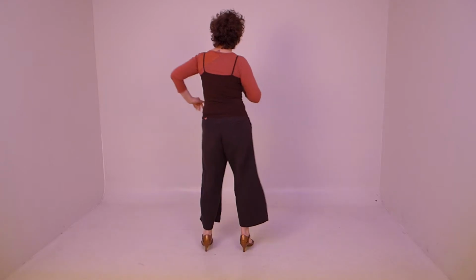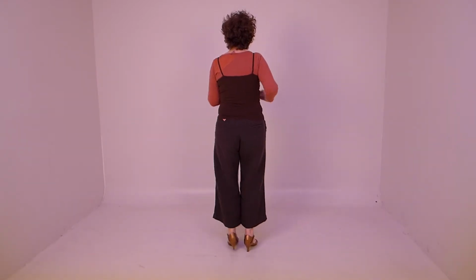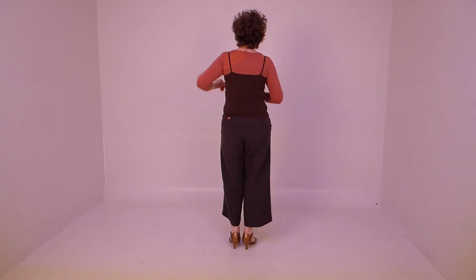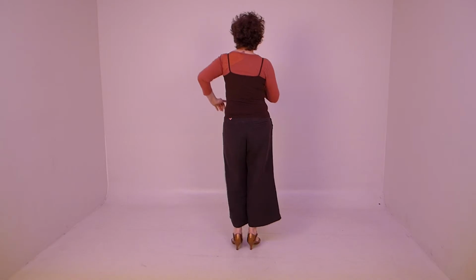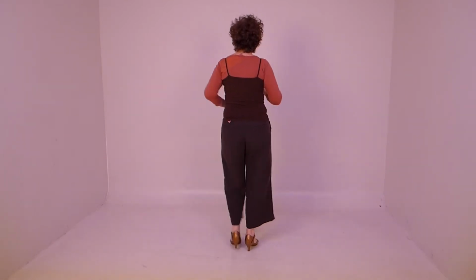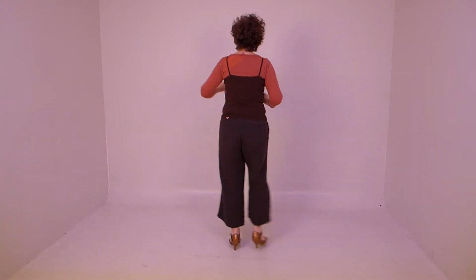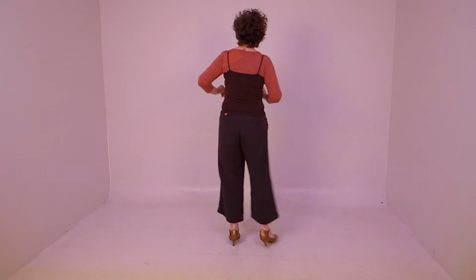1, 2, 3, 5, 6, 7. Quick, quick, slow, quick, quick, slow, quick, quick, slow, quick, quick, slow, and left, right, left, right, left, right, left, right, left, right, left, right.